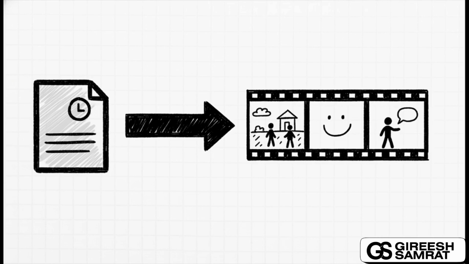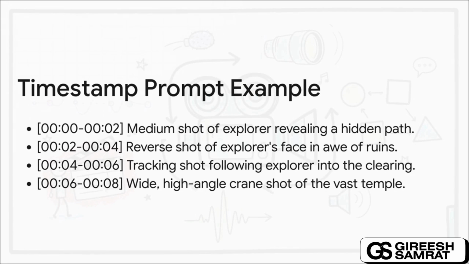Okay, this final workflow is a true game changer, especially for efficiency. It's called time-stamped prompting, and it lets you direct an entire scene. I'm talking multiple cuts, camera moves, sound cues, all in one single generation. It's like you're being the director and the editor at the exact same time. I mean, just look at this structure. It's like you're writing a mini-script directly into the prompt box. You're directing the edit, shot by shot, second by second.